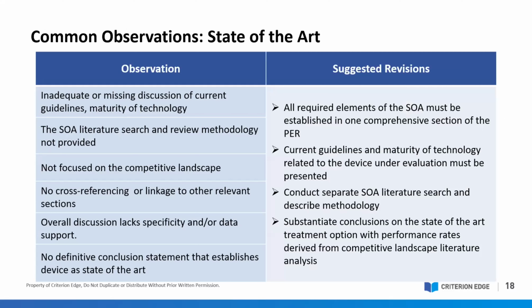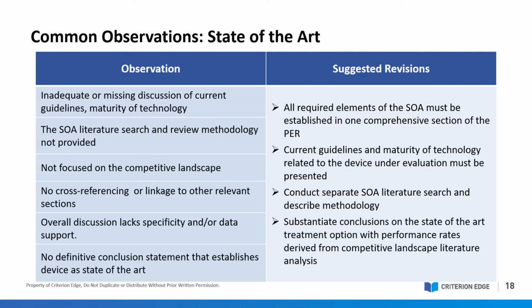In our experience, there are several common gaps that we see in the SOA section, particularly as companies are transitioning their documents from being IVDD compliant to IVDR requirements. These can include issues with your organization and your methodology, and ultimately it comes down to the transparency of the data collection and reporting.